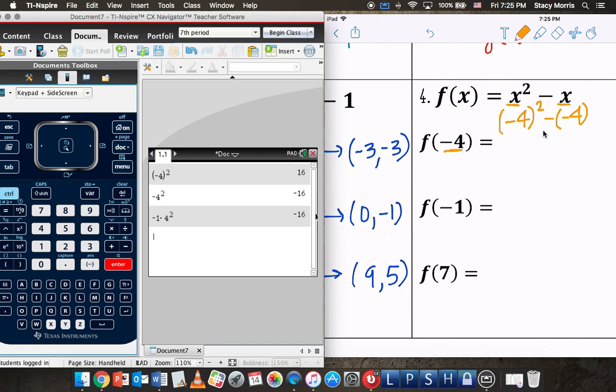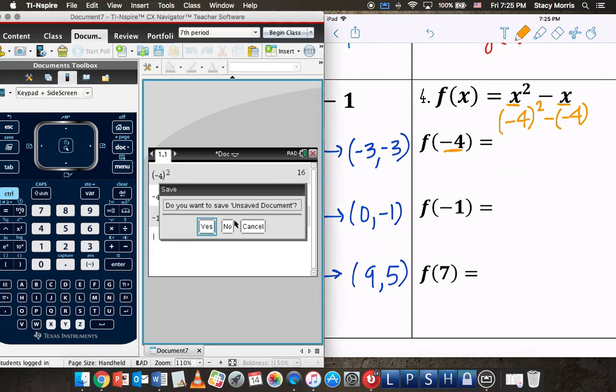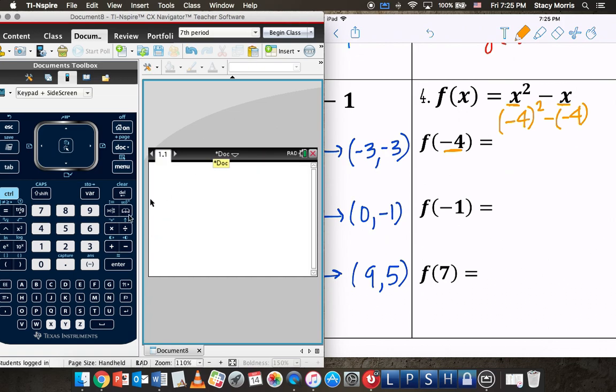Okay. Another reason those parentheses are important is because right here you have a minus and then we plug in a -4. So a lot of students will forget to put this negative because they put that one. You need both of them. You need the one that was from the equation and the one that goes with the x. You need that one too. So I would just type it all in at one time. So either like this, parentheses -4 squared minus parentheses -4, like that is one option. The other option is to use the other ways I showed you.